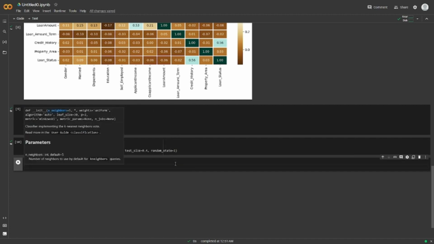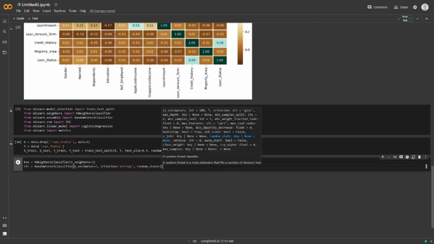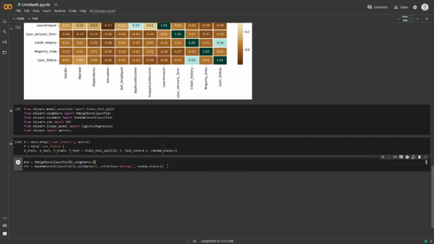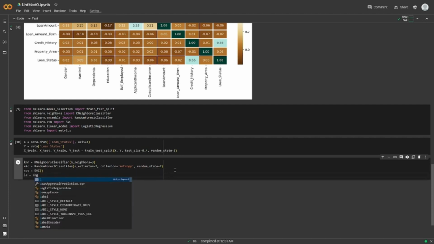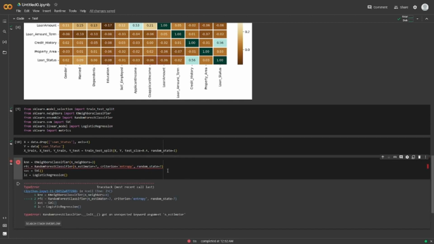Set the neighbors to 3 for the KNN. Alright, and now we're going to, and estimators.